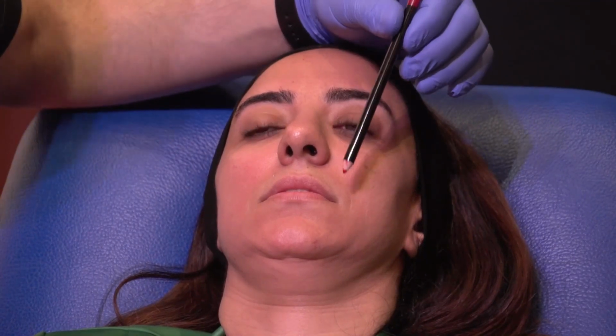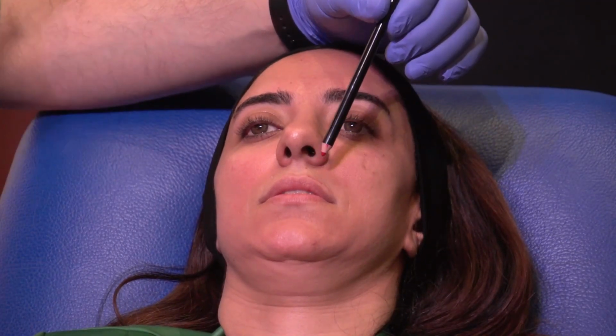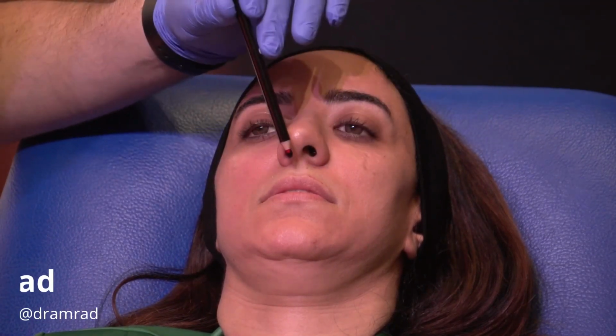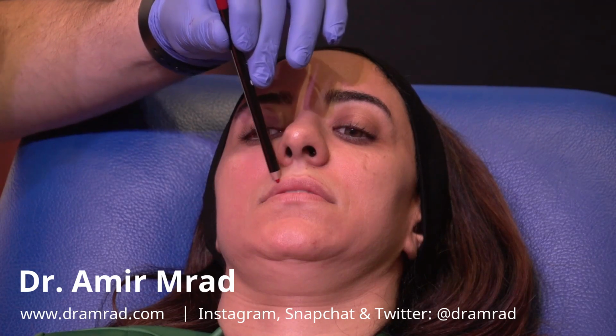So one area is the contouring of the lip. I find it less common in the Middle East to need contouring. Most of them have a good vermilion border, very distinct. They might want to control it with some makeup. So I rarely inject the vermilion border, okay?